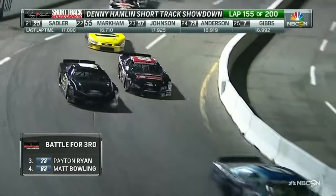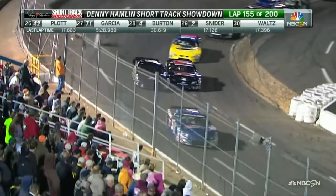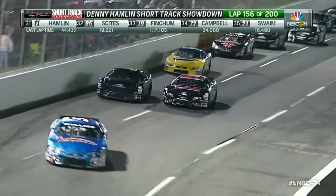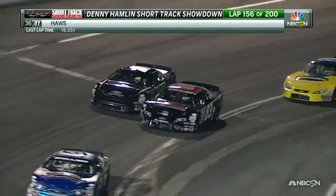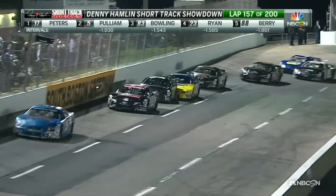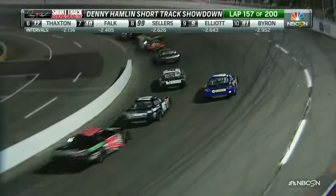Do you do a lot of iRacing? Apparently not enough, because that's how Dale Junior met some of these drivers — that's how Josh Berry got his ride. He finds them on iRacing and then hires them. What Dale Earnhardt Jr. does for the sport sometimes goes unrecognized. He supports this grassroots level racing — he owns late model teams, the Xfinity team, and supports drivers coming up through the series. Guys like Brad Keselowski have come up through the Junior Motorsports ranks.